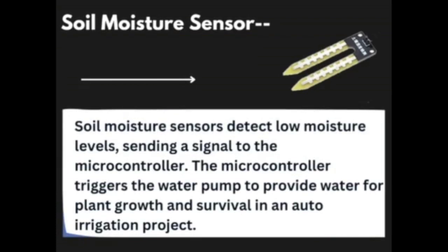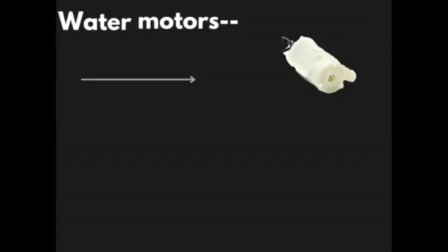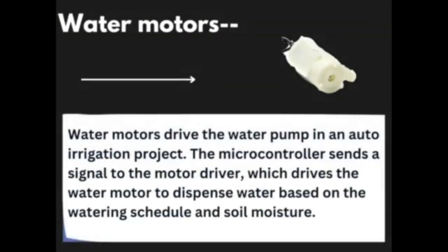Soil moisture sensor. In an auto irrigation project, soil moisture sensors are used to detect the moisture levels of the soil. When the moisture level falls below a set threshold, the sensors send a signal to the microcontroller, which then triggers the water pump to dispense water, ensuring that the plants receive the necessary water for their growth and survival.